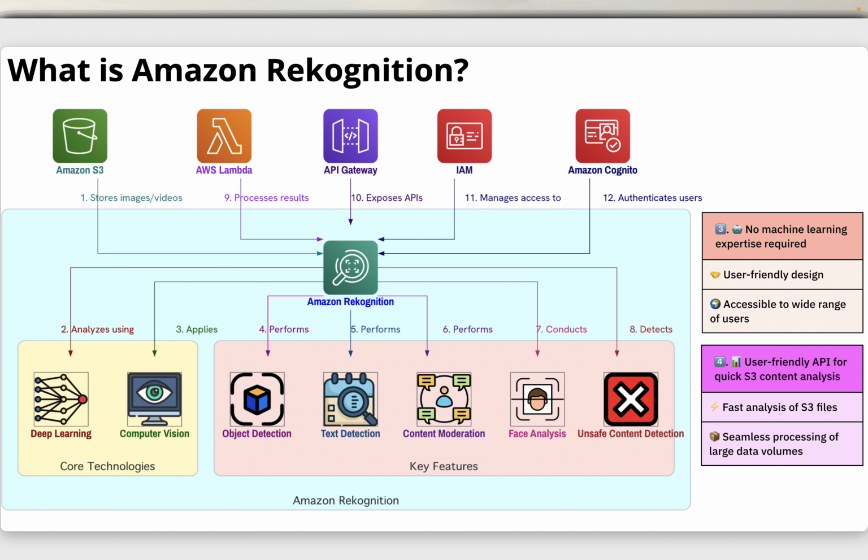Rekognition offers a simple, easy-to-use API that can quickly analyze any image or video file stored in Amazon S3. This integration with S3 makes it seamless to process large volumes of visual data.